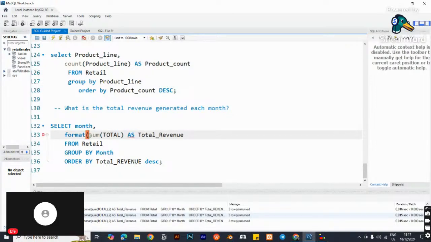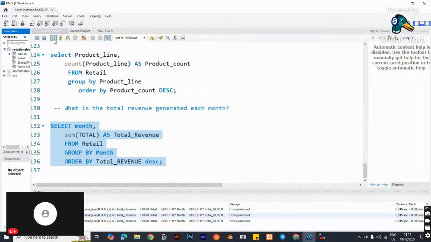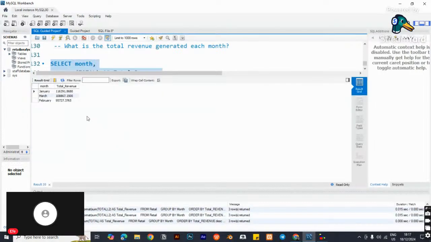I'm not comfortable with why it's not ordering. Probably it has to do with a data type issue, because I've encountered something like this before. When your data set is wrongly formatted, it orders it wrongly. But let's leave it like this, because I think I'm more comfortable. I don't know why I'm not able to troubleshoot that right now. So we see that January has the highest sale.